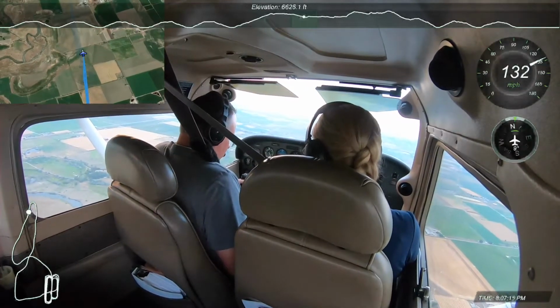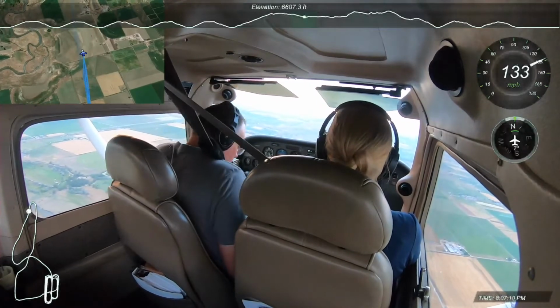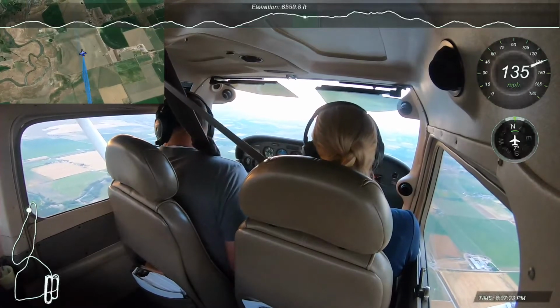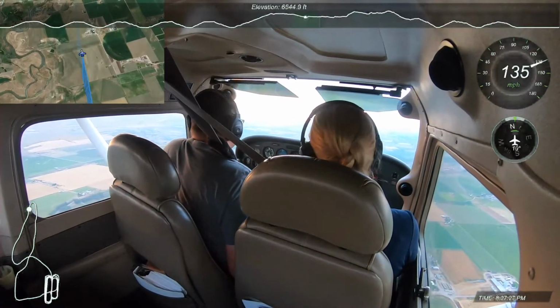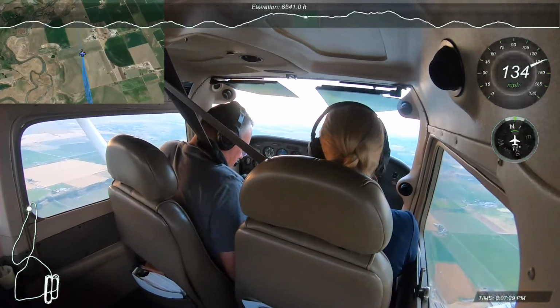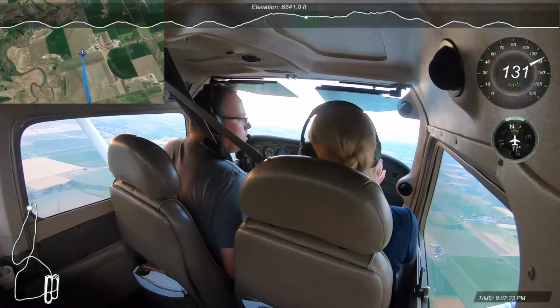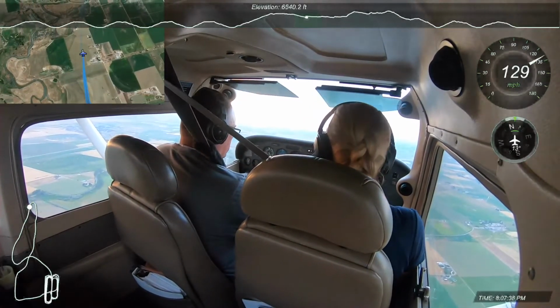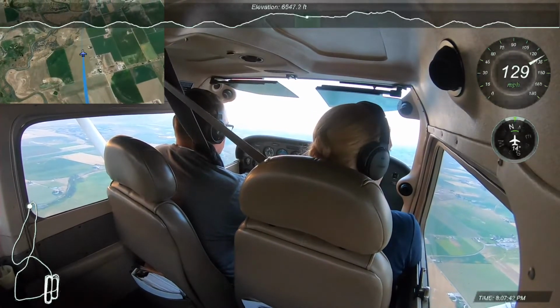Which puts me on course for Preston. I see that there's water below me, but that doesn't really help me because I cross it twice. What else could I try? I guess, alright, I'm going to start over, okay? Give me up to 6.5 real fast. 6.5. Yep. Go and turn around.